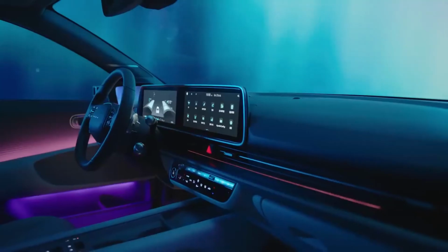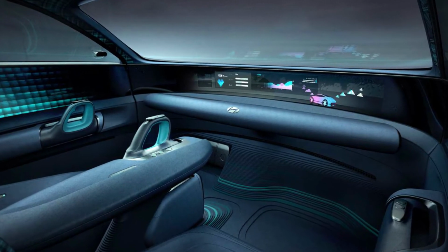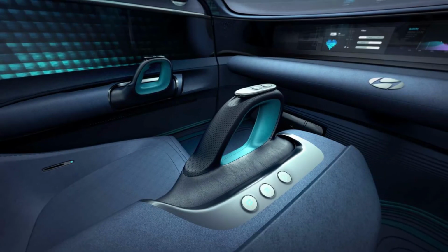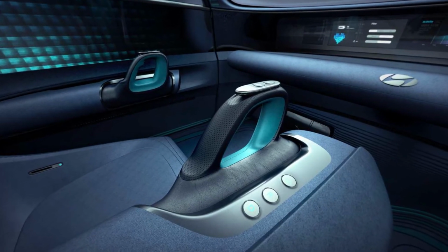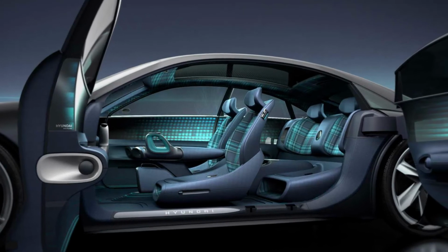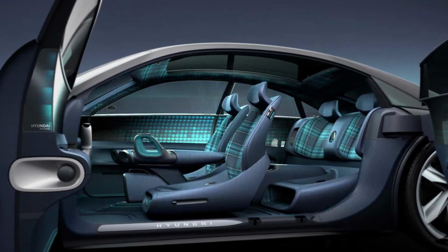Inside, infotainment is handled by two 12-inch displays sitting side by side. Unfortunately, we Americans will have to live with plebeian glass rearview mirrors, not the cool cameras. Our country is a tad regressive like that. Regardless, that means the screens for the mirrors won't take up dash space. It'll be interesting to see how that's managed.